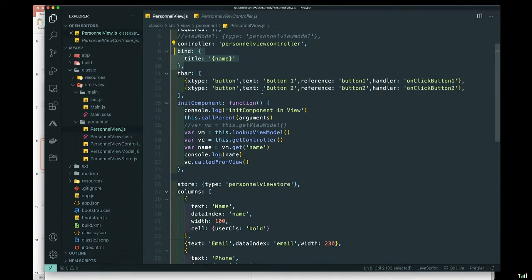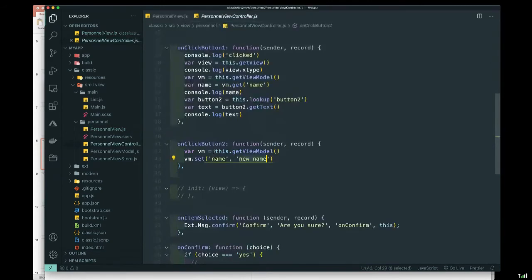Now, there are some issues and caveats with that, and I'm going to save that to the end because I want to talk about some of those things. But in general, the view model provides for data bindable pieces of data that the view can consume with the bind syntax, and a view controller has programmatic access to the view model. So there's that connection. So view controller access to view model through the get view model method.